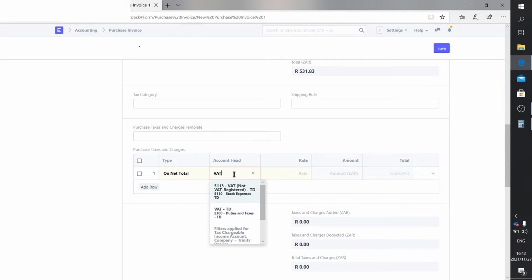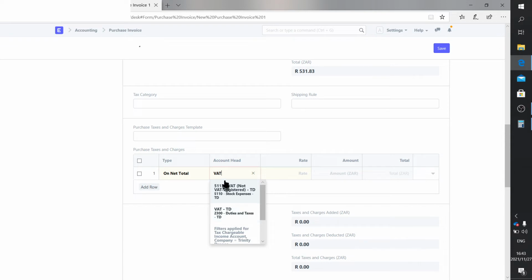And if I can just pause a moment, have a look here. There are two accounts. This is the pre-setup account in ERPNext. It's under liabilities. I'm not VAT registered, so it's pointless for me to use that account, because VAT typically is in and out. You get it in and you pay it out again. That's why it's not in your profit and loss statement, because it's not really an expense. For me, it's an expense.